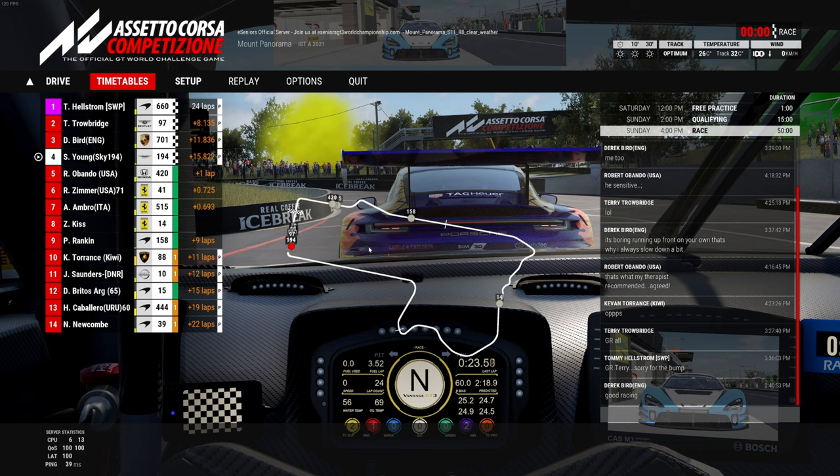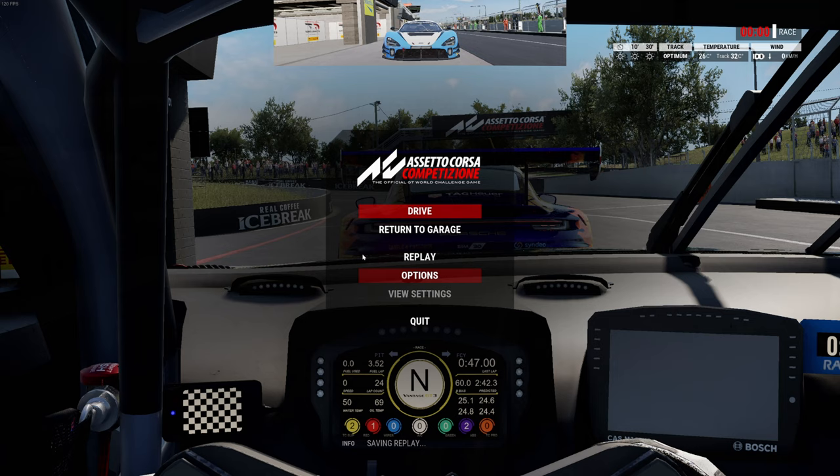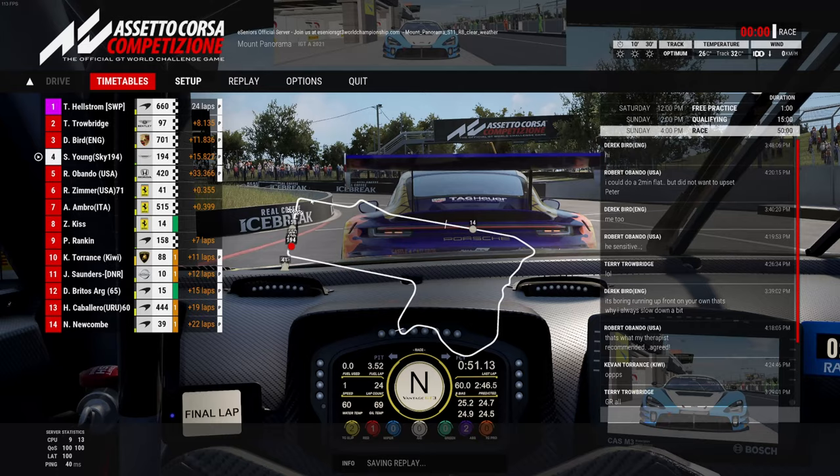I need to do some more checking on the data and see if I can make some adjustments, because I'm not happy where it's at. It's got some good laps in it. It's decent pace, but it's just not where I want it to be, and doesn't feel the way I want it to be. So, definitely got to make improvements.